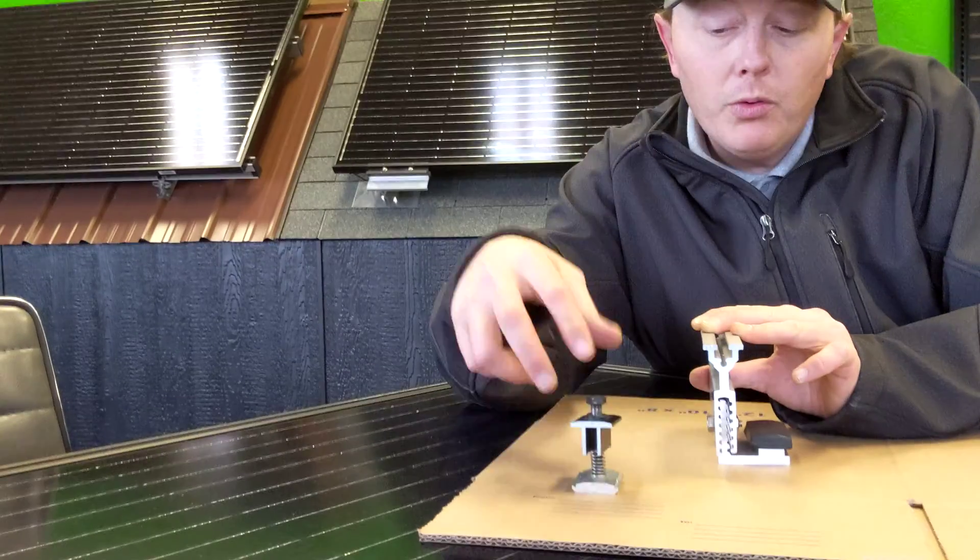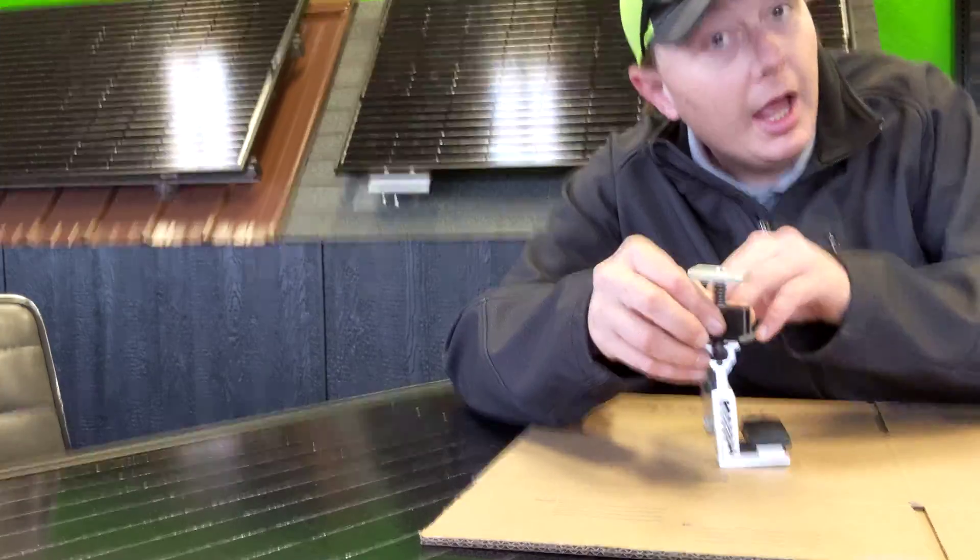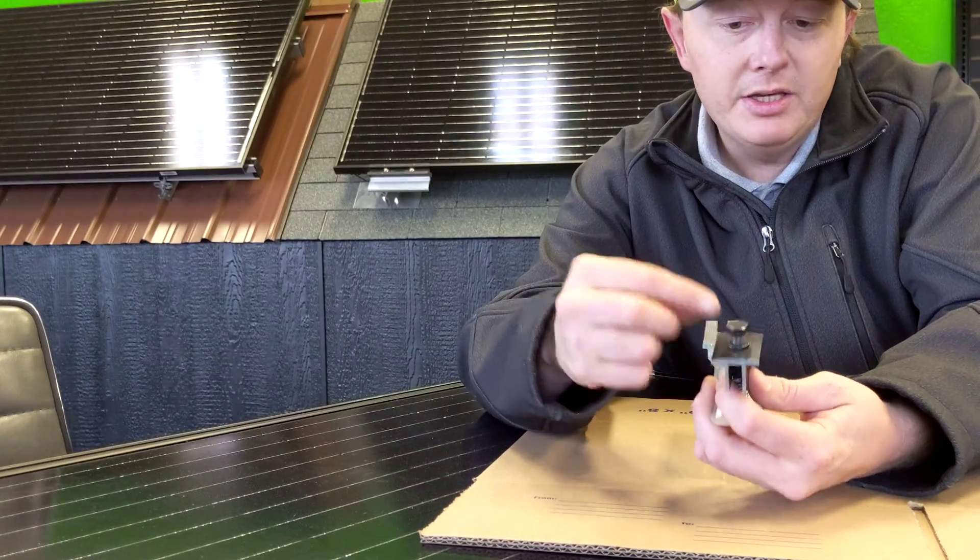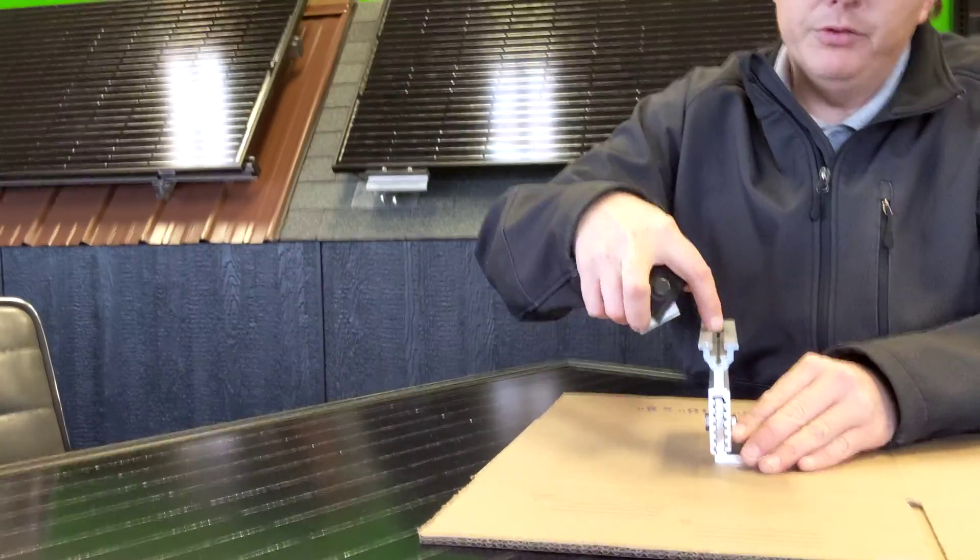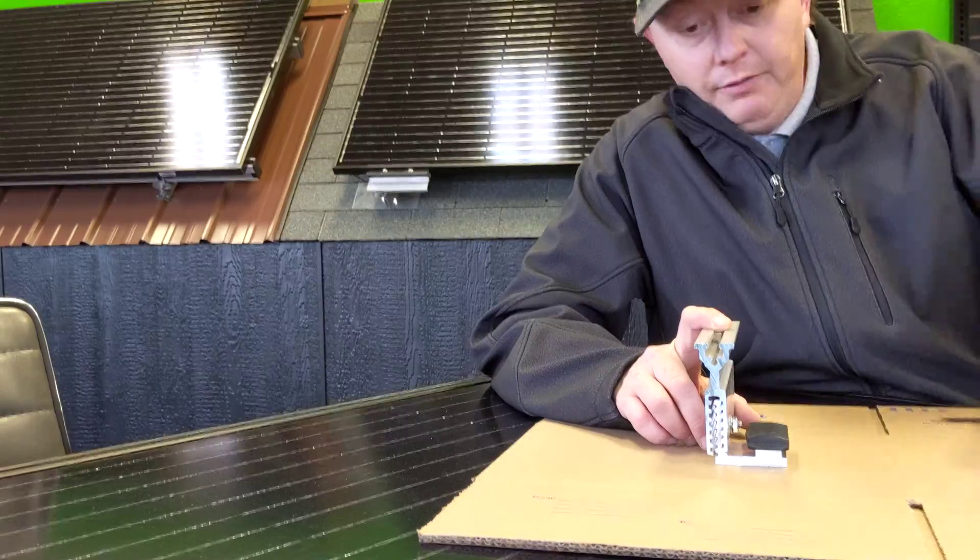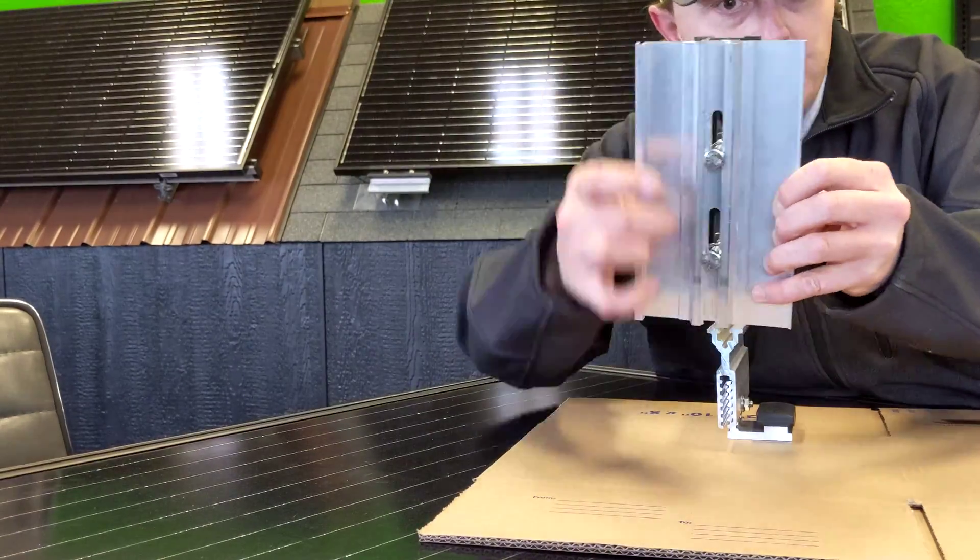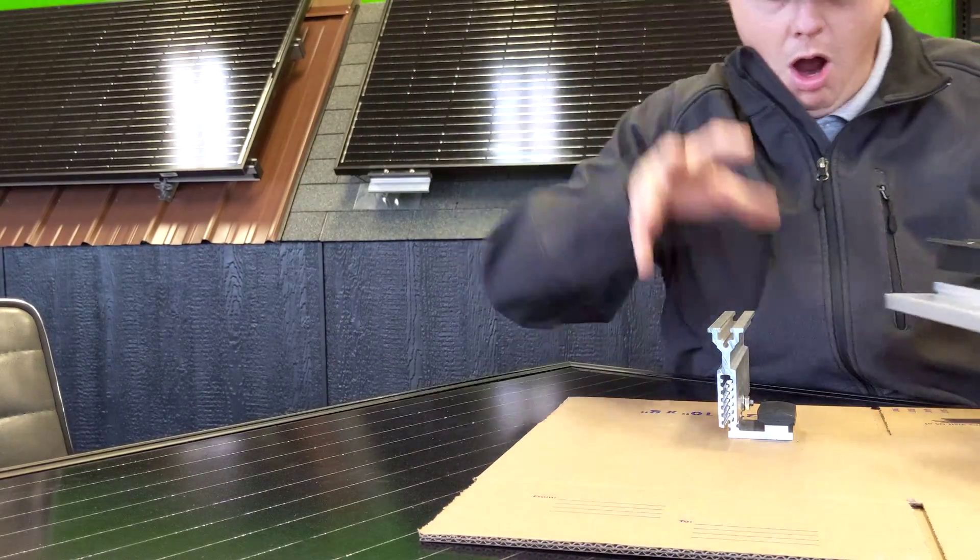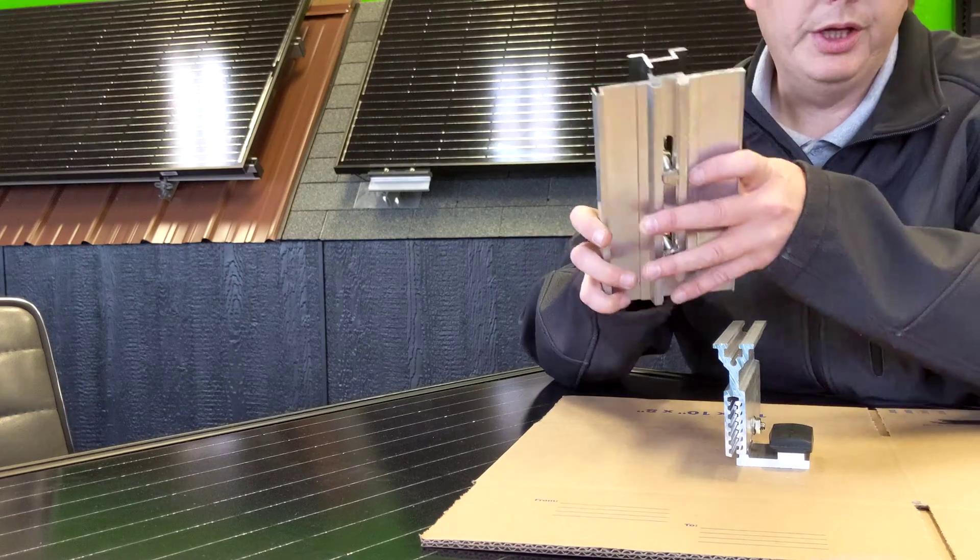The same exact thing as this only smaller will slide right into there and it goes up in and won't come out, or there'll be a bolt that goes down through it and the bolt head is actually what slides through there and clamps down. The way we have this set up here, this is actually the foot part of this. This is not exactly a rail system on its own because it doesn't mount to the surface of the roof. This is designed to go on top of another rail that's already mounted to the roof. This guy is about as hardcore as you can get. I have never personally seen anything better.